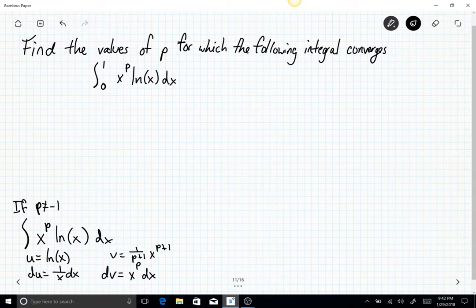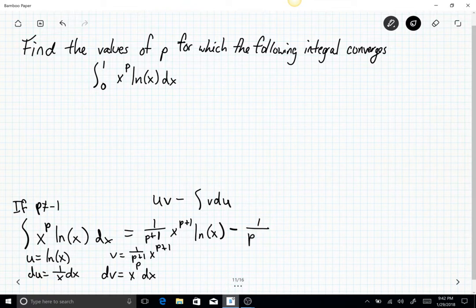And if I move too fast with the algebra, just let me know in terms of what's happening. But so integration by parts goes, if you don't remember, uv minus the integral of v du. Okay. So uv, I'm going to actually write that out of order, rather than write natural log of x times 1 over p plus 1, I'm going to try and get the constant and the x term first. 1 over p plus 1, x to the p plus 1, and then natural log of x, minus, notice the v du, the 1 over p plus 1 is a constant, so we can pull that out. So it goes 1 over p plus 1, and then the integral of x to the p plus 1 times 1 over x dx. Okay?